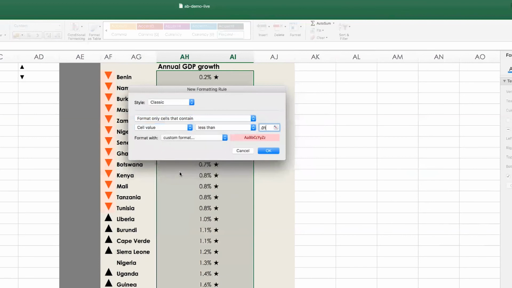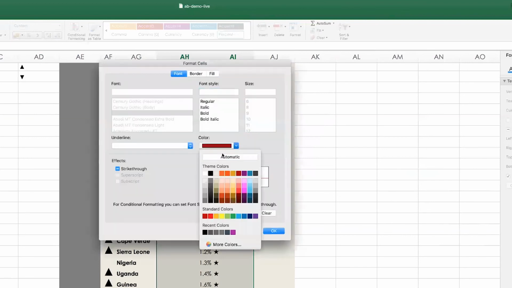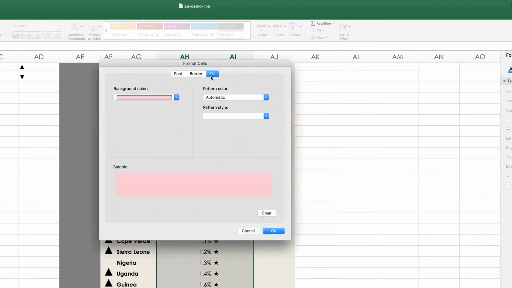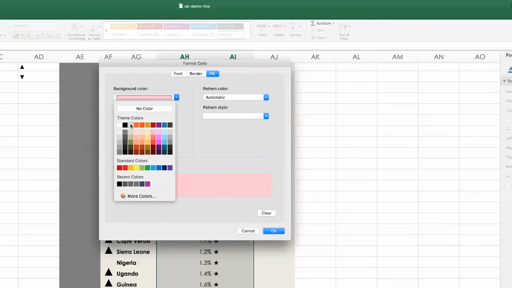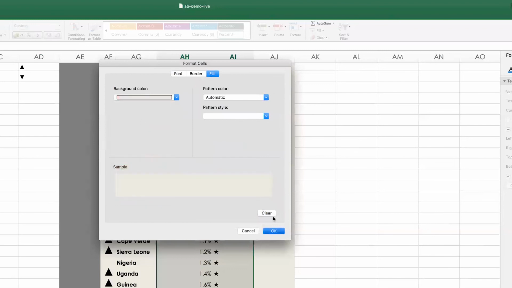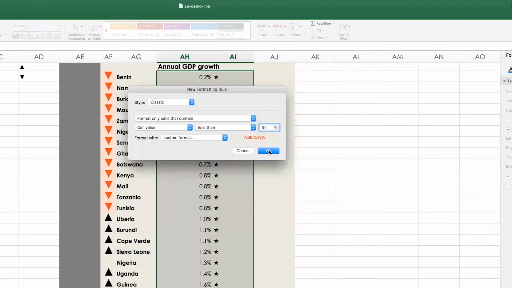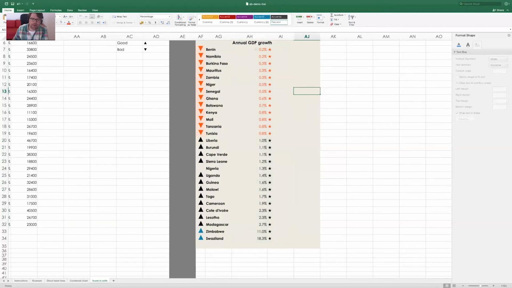And again, we can change this to be a format however we want to. Let's keep along with our same sort of approach as before, where we keep it the same background, but we make it red in color. Then that actually takes both of those cells and turns them to orange.